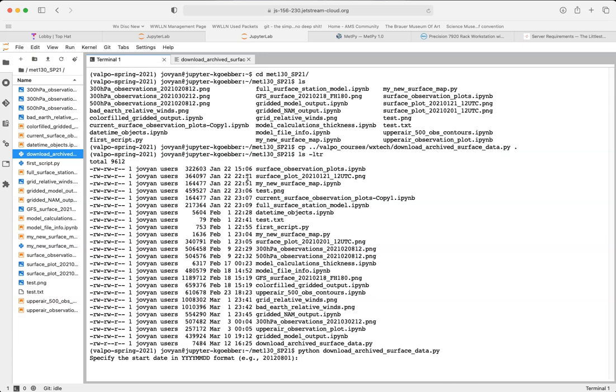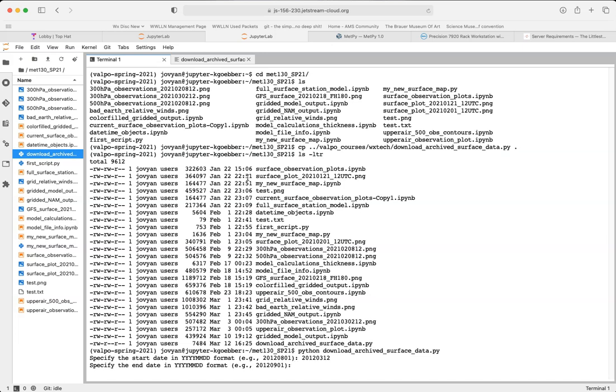So for example, we could download some data from 2012. Let's go March. Let's go 12th. So March 12th, 2012. I remember that was spring break around here, and it was a very warm period. So maybe I want to plot that up, see what it looks like, see if 12th was the actual date. Then hit enter in order to input that value. And then it's asking you for an end date. So when do you want this date to end? You can go any amount of days in the future. The script is set up, it's going to download in 24-hour chunks.